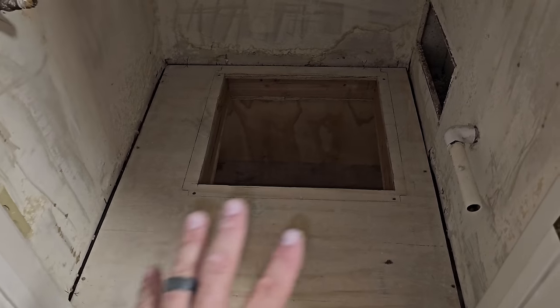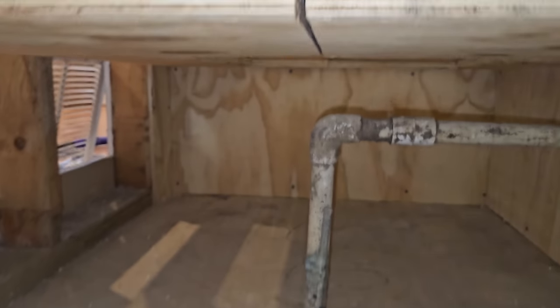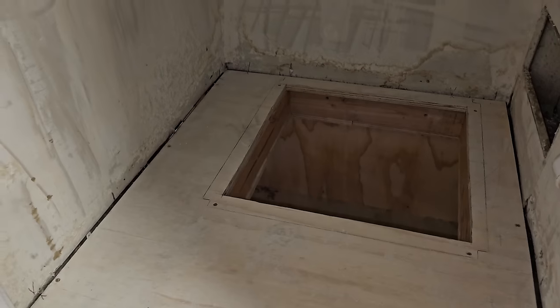All right, at this point, I got the whole platform framed on the top and the bottom. I went ahead and framed it on the bottom too, and I'll seal it and everything. So then we'll air seal it, caulk the concrete and everything, so that way it's completely sealed. We'll seal all this up here. And I need to go ahead and cut my drywall.